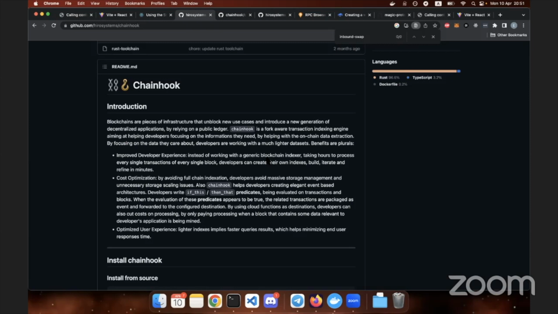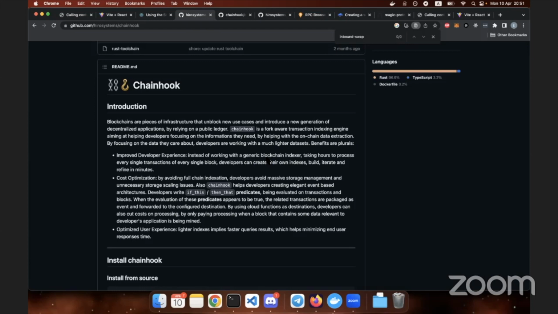And when we're doing this swap, maybe some of you can already see how this is important. The important part of the escrow swap is when the user has to send the Bitcoin into the address that's generated during the Magic protocol contract calls. And so the chain hook is really good here, because you can basically spin up a chain hook that listens to transactions on the Bitcoin blockchain, and you can specifically point it to listen to any payments into that address, which is generated for the user to perform their swap.